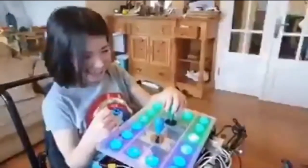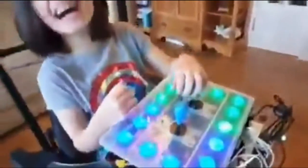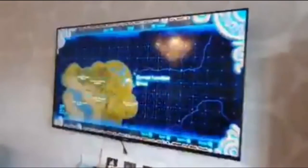Good, yeah. Okay, so you've got your controllers there. Do you want to walk around for a bit and show people how you can walk around? And to show your map, Ava, you can press that button there. So do you want to press it? There you go, you've got your map there. Press it again to come out of it.